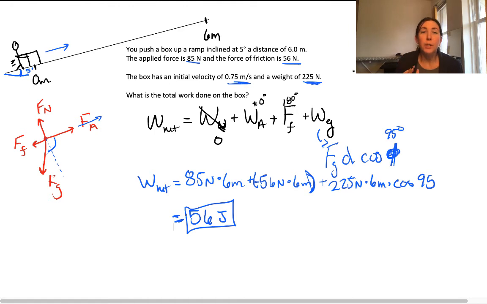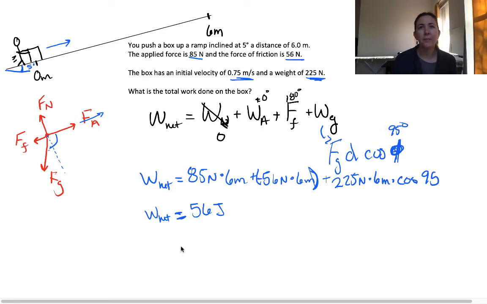I want to express that finding the net work by adding each of the works is the same as if we were to find the net force and then find the work from there. If we look at this problem by finding the net work from the net force, the important thing to note is that whatever direction the net force is in, that's going to be the direction of motion. So we don't need to add in any angle or any cosine.